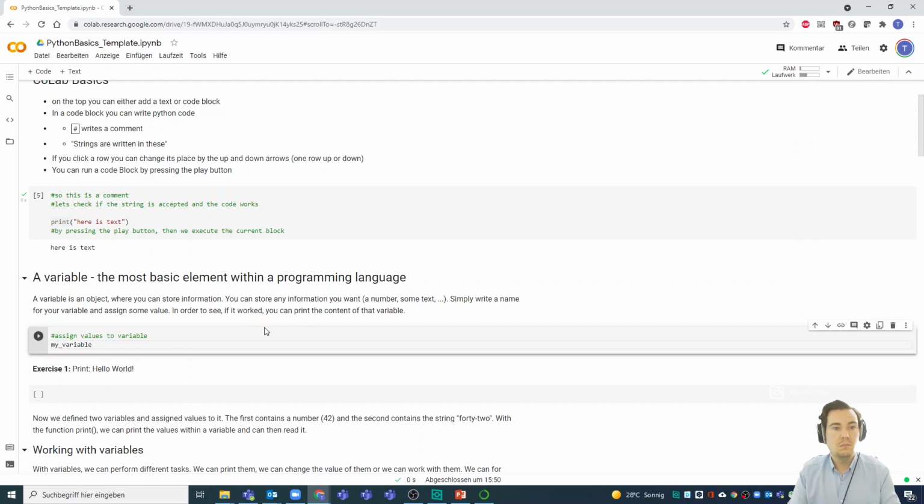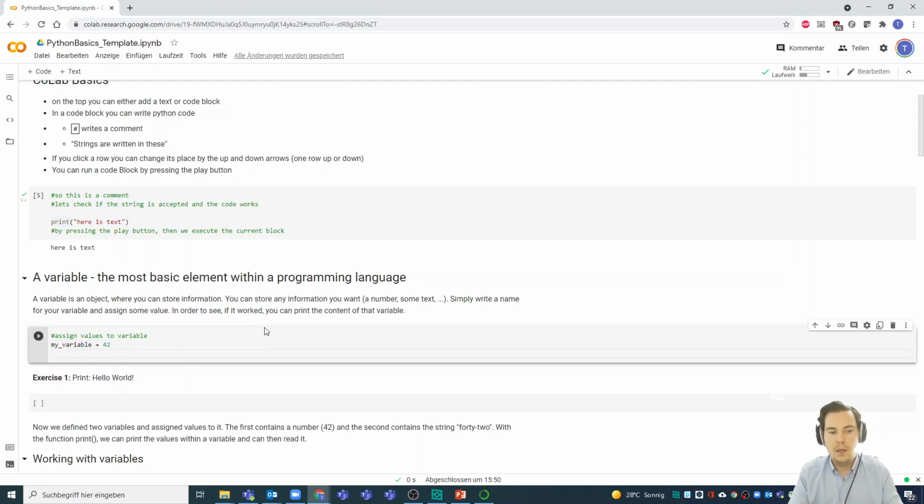This will be how our variable is called. We could have called it cheesecake, we could have called it x, whatever we wanted. And let's say this variable will have the value of 42.